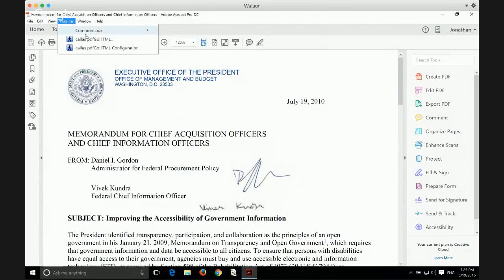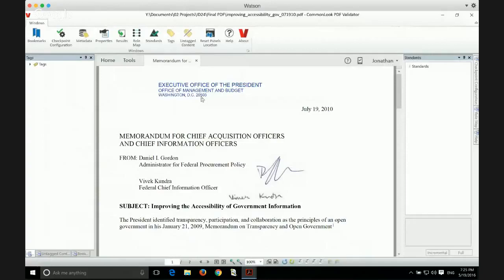I prefer to use the CommonLook PDF validator for the final part of my workflow because I like the UI a bit better, and it has some really nice reporting features that I tend to use for configuration management. I don't like to rely on it for the entire evaluation because in addition to any errors, it also gives you warnings for stuff without clearly explaining why it might be good to address those warnings. I like to clear up as many errors as possible before using this tool so I can make decisions about which warnings to really worry about.